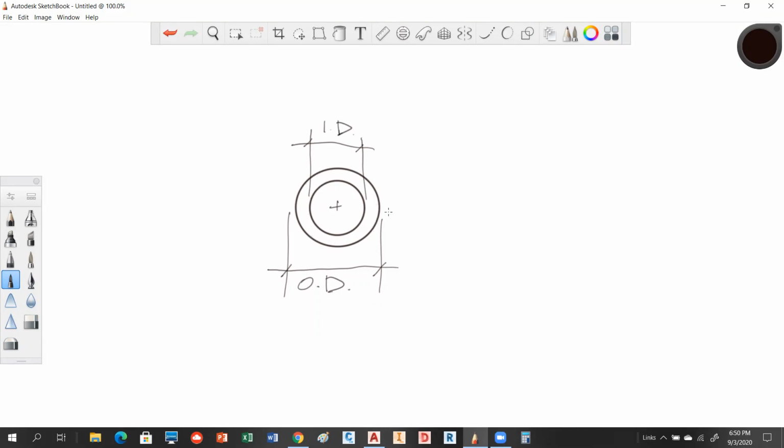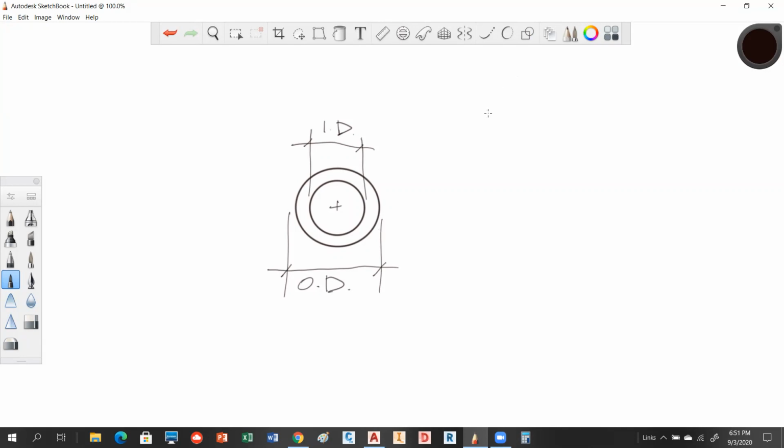But what it actually draws is a polyline, and you have an arc that goes from here to here at 180, and you have a second arc that goes from here to here at 180. So if you explode a donut, what you come back with is just 2 arcs, okay? So it's kind of like the point. You're not going to use it too terribly much, although it does have one really cool thing in it.